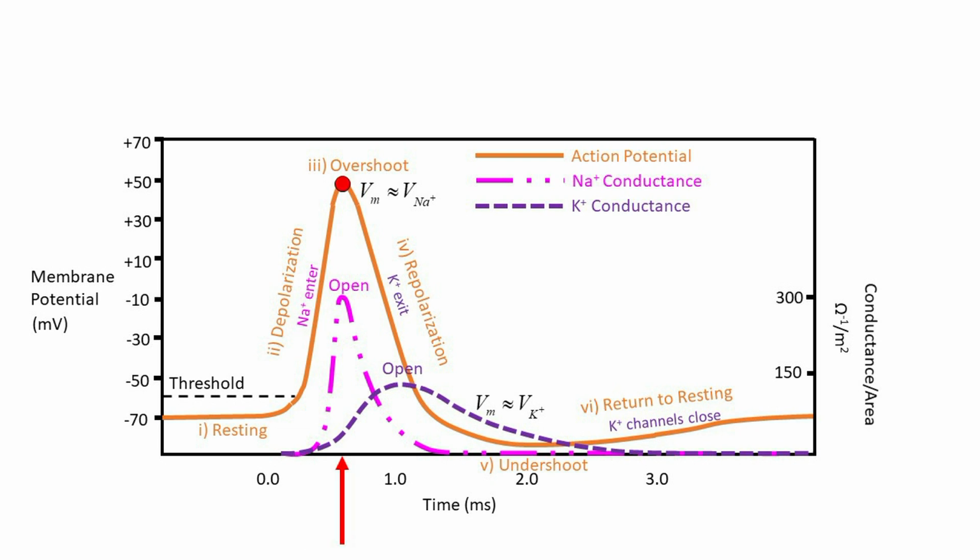At overshoot, the sodium resistance is nearly zero, so the membrane potential is similar to the sodium Nernst potential of plus 60 millivolts. High voltage levels within the cell cause sodium voltage-gated channels to close and potassium voltage-gated channels to open. Potassium ions surge out of the cell, lowering the inside voltage, repolarizing the membrane. At the extreme, potassium ion resistance is nearly zero, and the membrane potential is approximated by the potassium Nernst potential.